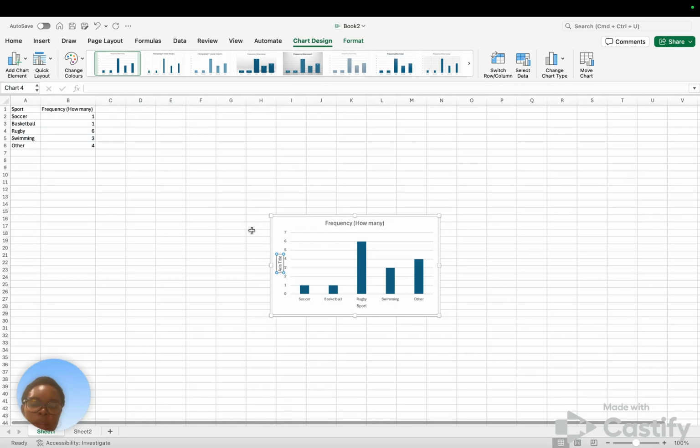The vertical axis allows me to label the frequency. You might need to delete what is there to be able to type in the name there. So I have frequency.